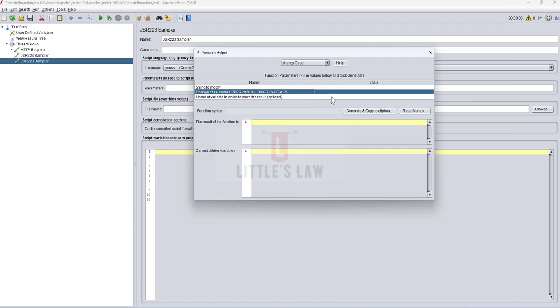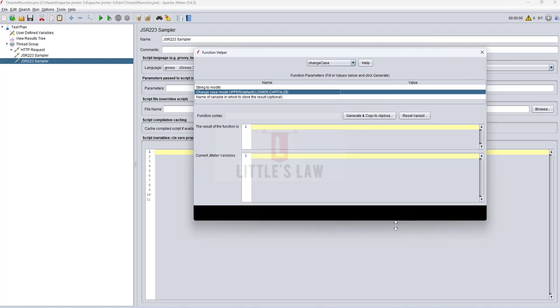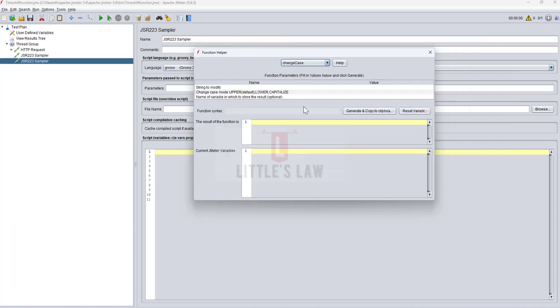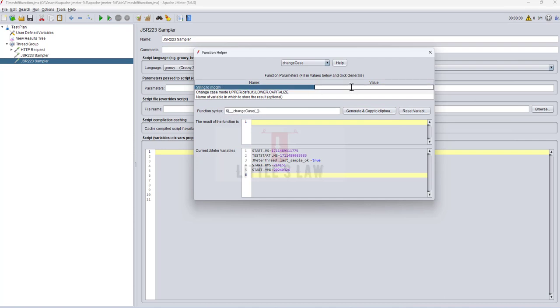So how to use this function helper? Once you choose the function that we want, we automatically get the parameters, and when you click on generate and copy to clipboard, we get the function syntax. If you want to add values, we can add them here.